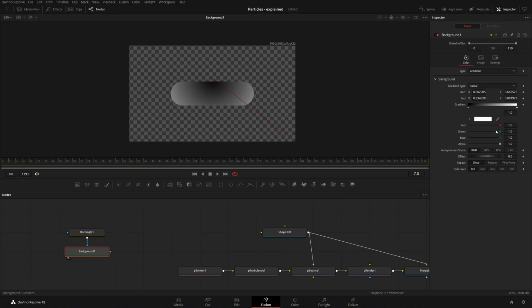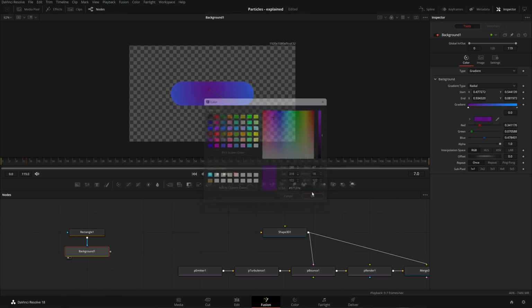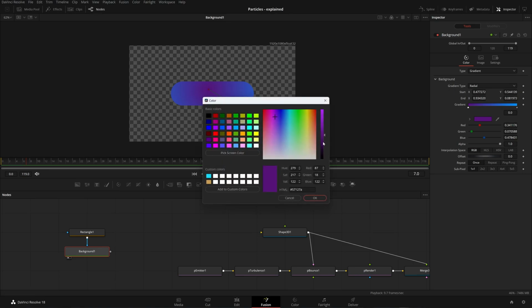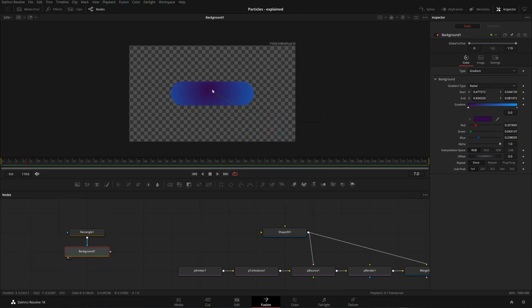And I'll change its color from white to this blue, and this also white to purplish kind of. I'll just decrease its value so that it's a little bit dark, maybe more. And we will have this kind of an effect, or maybe change its gradient type from radial to reflect.